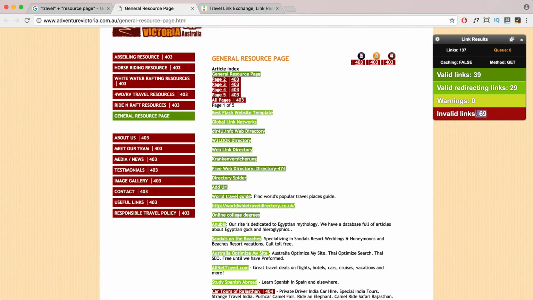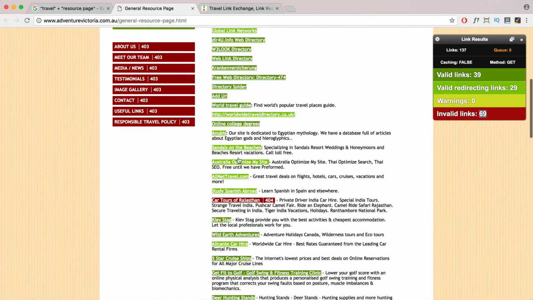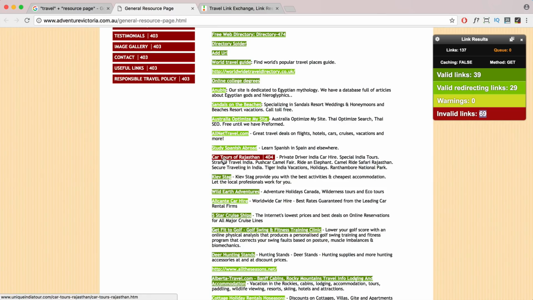So this one has 69 invalid links. I'm not quite sure about these ones here, but I want to look through here. This one here is invalid. This is an Indian car hire company, and this one's not found.